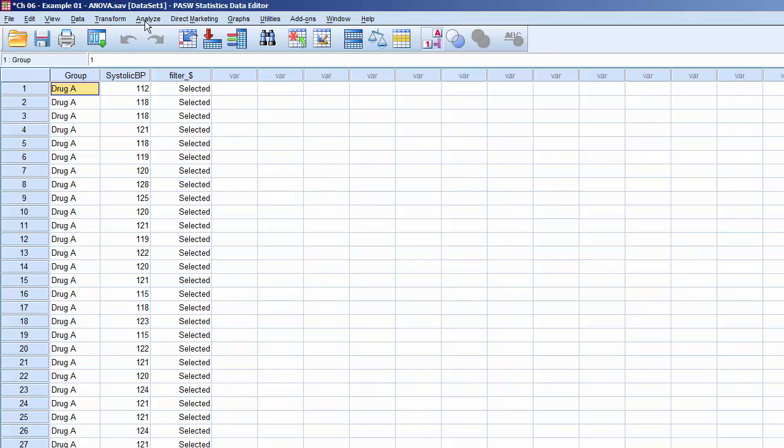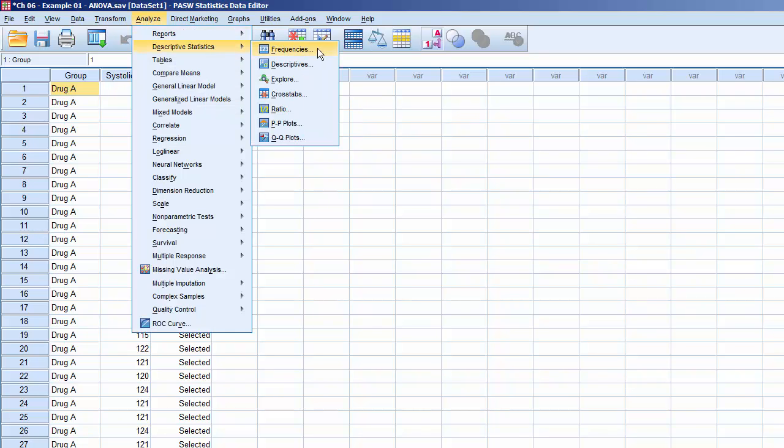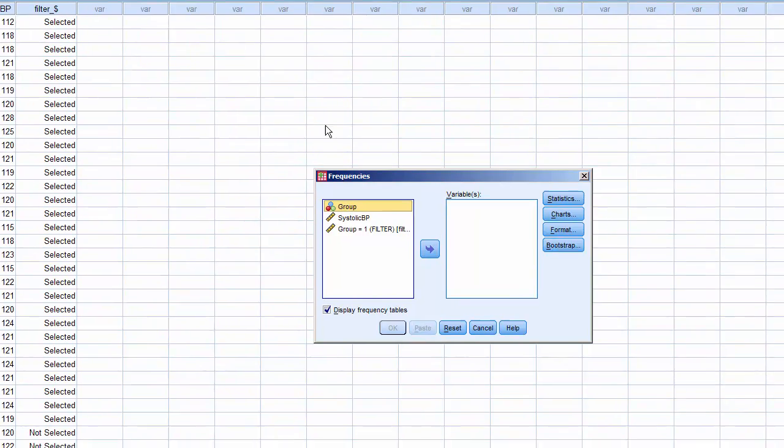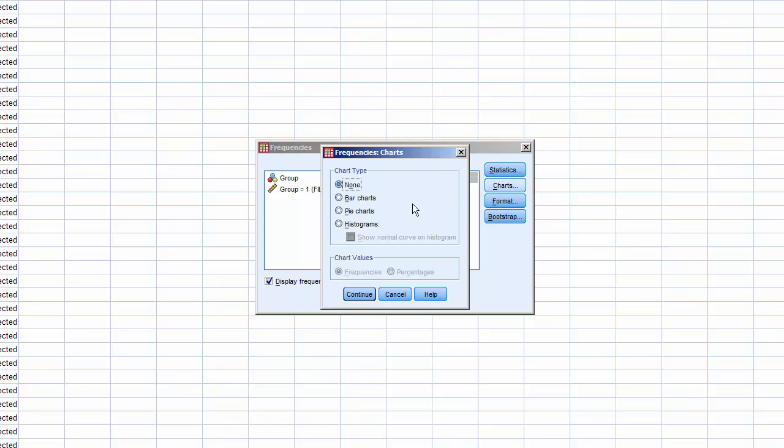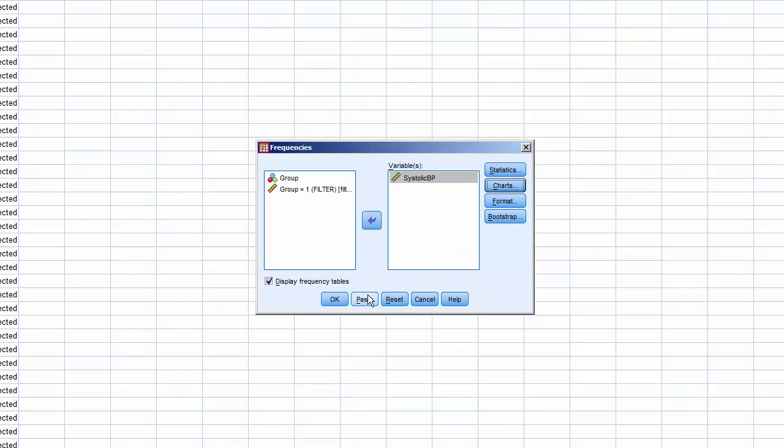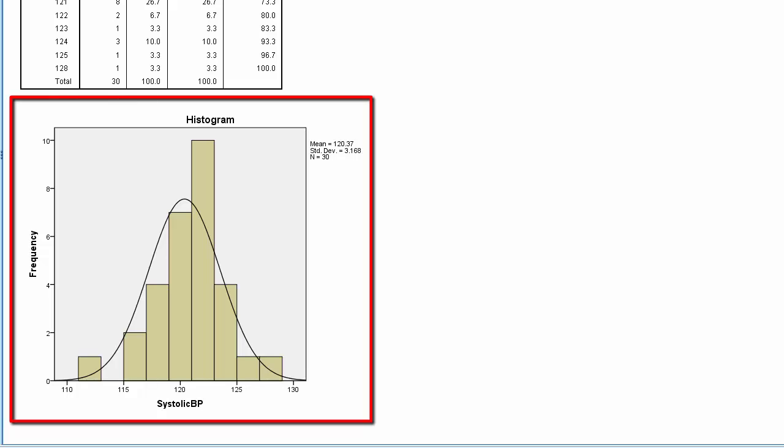Click Analyze, Descriptive Statistics, Frequencies. Move systolic BP to Variables, click Charts, and select Histogram with normal curve. Click Continue, click OK, and it'll process. The histogram for Group 1, drug A, meets the normality criteria.